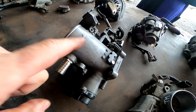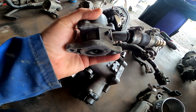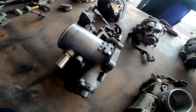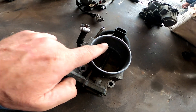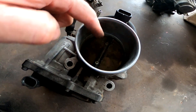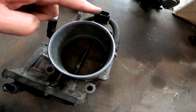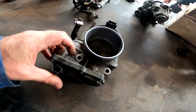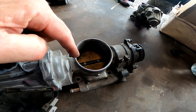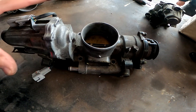Very quick review: this is an early non-VVTi throttle body with an idle speed control unit — they're the matching pair. That one can be rebuilt; I've done a video on that. This is a 3UZ throttle body, different bolt pattern. This is a full drive-by-wire in every sense — it's got an accelerator pedal elsewhere, a small motor, and a throttle position sensor, all electronic, no cable. That has the same bolt pattern as this one, the 1UZ VVTi, and this is going to be the feature of today's discussion.